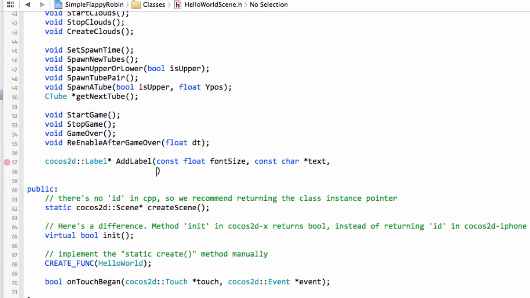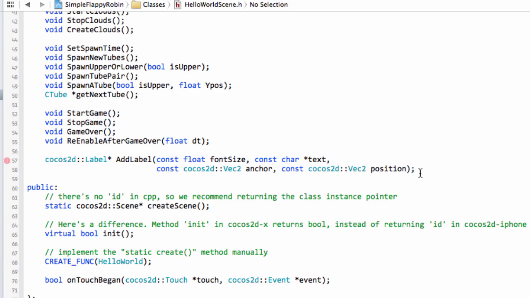Then we want a const Cocos2d Vec2, and that's the anchor, and then I'll just copy this, and last but not least will be the position that we want the label positioned. So that saves us a little bit of code later on.